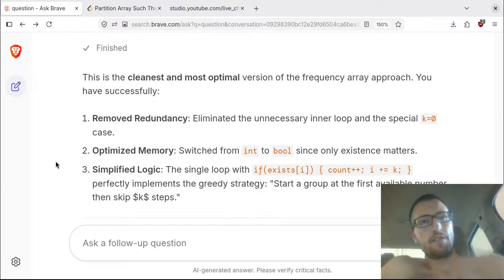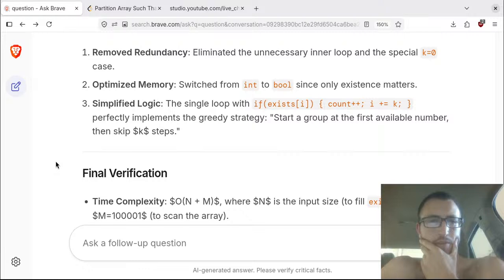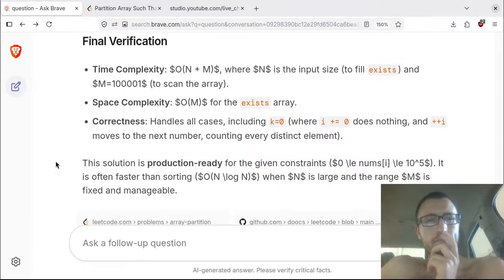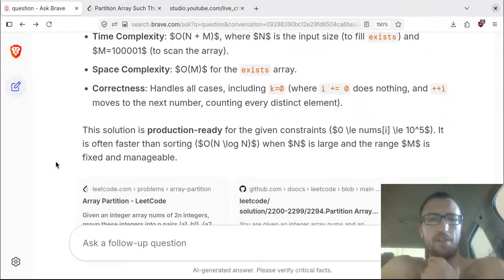Cleanest and most optimal version. Often faster than sorting when it's large.